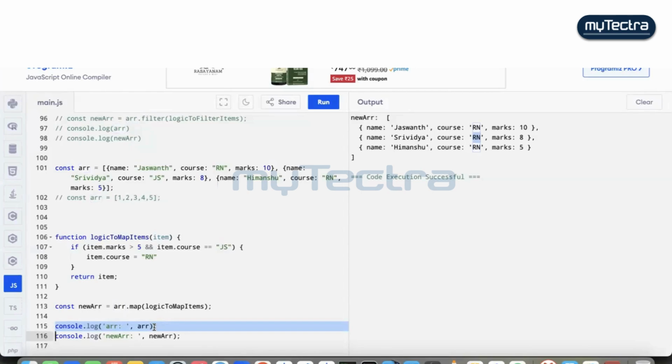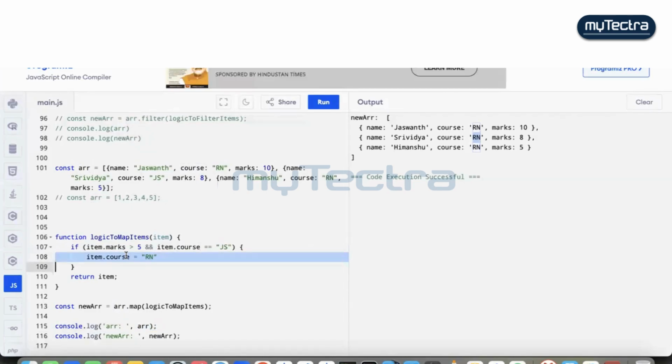Item dot course is equal to RN. And here, is it taking any reference point?